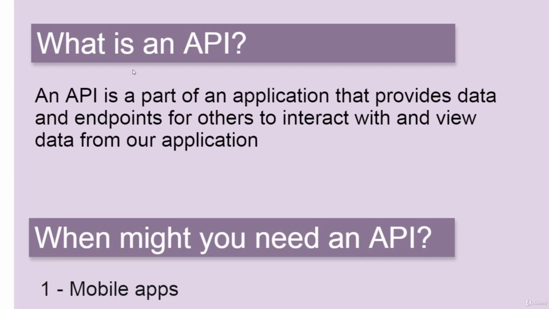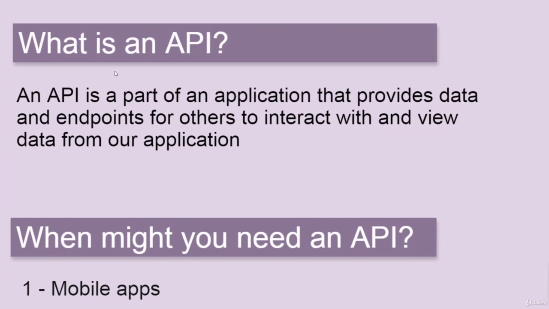So what I want to do here is give you my best explanation of it, and then go into why we might even need an API. I want to give you some examples of why we would use it and how we would use it, and then it'll eventually make sense. I know a lot of people don't understand this concept, not because it's a tough one to understand, but because they don't even know why they need it. Therefore, it makes it hard to really understand something when you don't know why you're using it. So don't worry if you don't get it right away. Eventually, it will make sense. Once we start building it, things will start clicking.